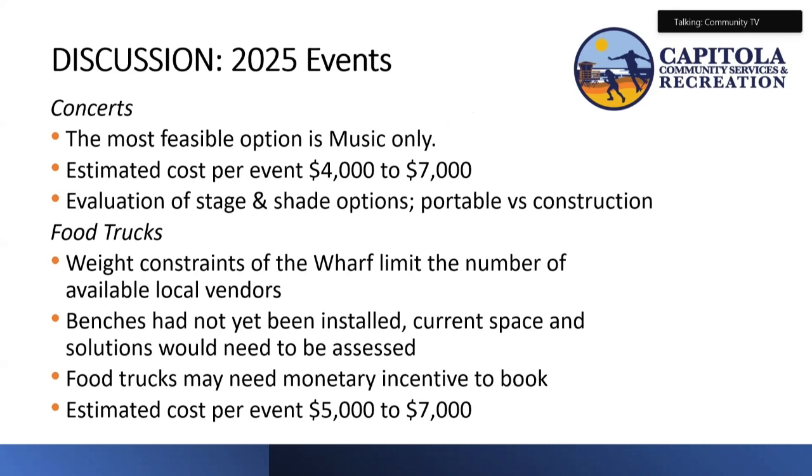So to continue on just some breakdowns of the 2025 events. In regards to concerts, as some things for the council to consider, a music-only option is the most feasible option. Estimated cost would be about $4,000 to $7,000. This is a reasonable range, taking information based on our food trucks as well as our Twilight concerts. One of the things is that staff would need to do an evaluation on stage and shade options, figure out if having a portable situation or doing some kind of temporary construction specifically for concerts.